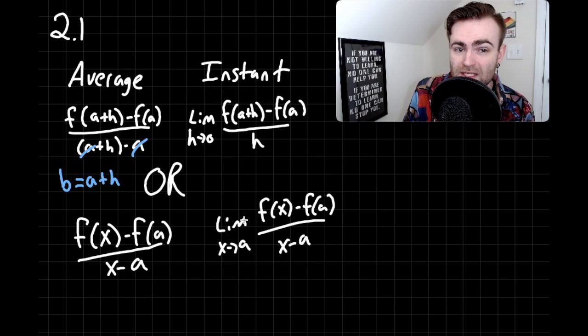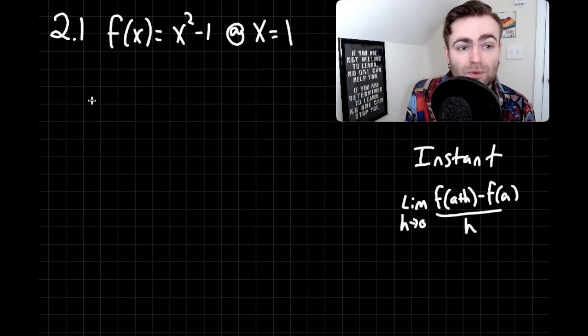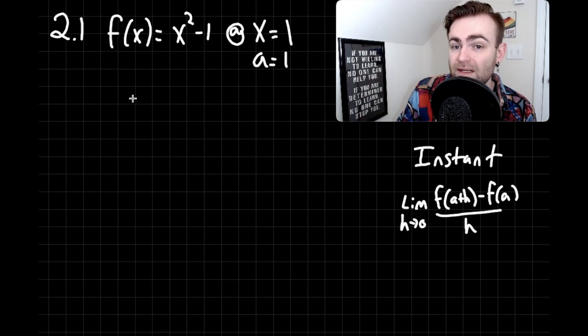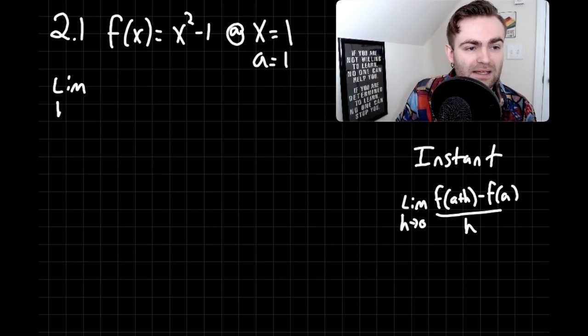Let's talk about using one of them. So let's do an example using what I showed you in a previous part. This f of x is equal to x squared minus 1, and we're going to do it at the point x equals 1. So what we're going to do is we are going to use this fancy formula here. A is what this x is equal to, and h is some h that we're trying to get to approach 0. So right now it's just a variable. Hopefully it'll cancel out later on. So let's evaluate this, shall we? The limit as h approaches 0. And we're going to first input this 1 plus h.